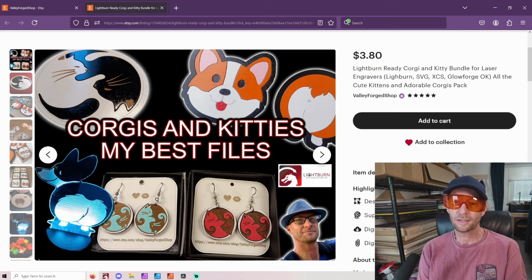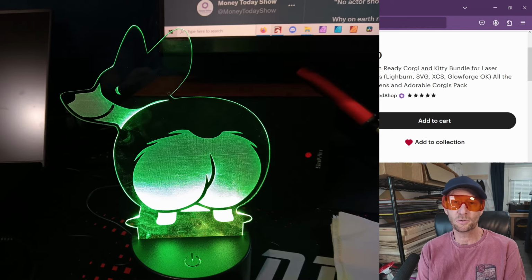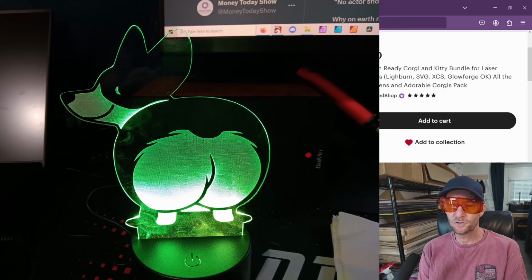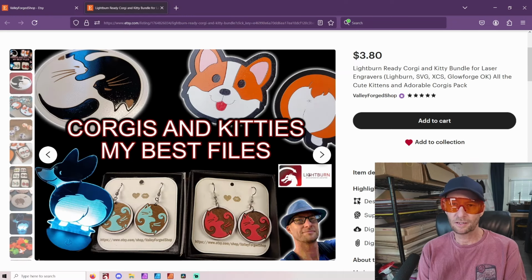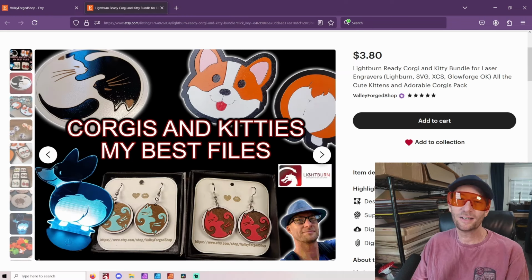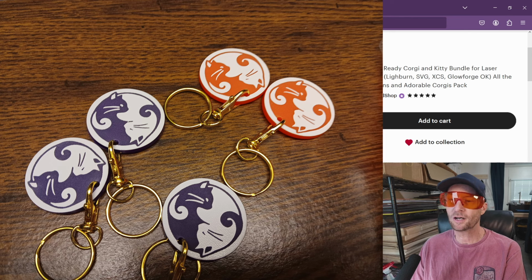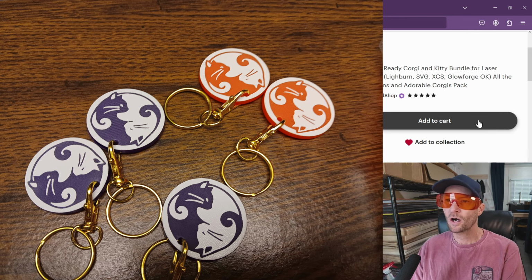If you have acrylic, you can do these acrylic lamps. If you have a CO2 laser or a diode, you cannot do the clear, transparent acrylic. But there's already so much that you can do. There's no reason to worry about that. I will show you with the two-tone acrylic that you can make the keychains just fine. So we'll go through that.